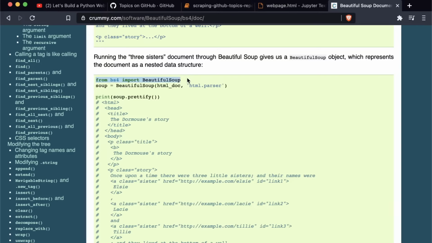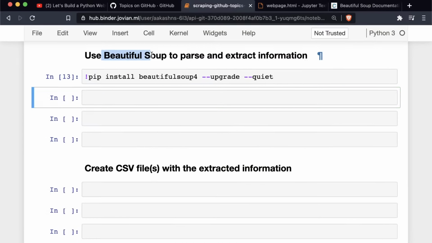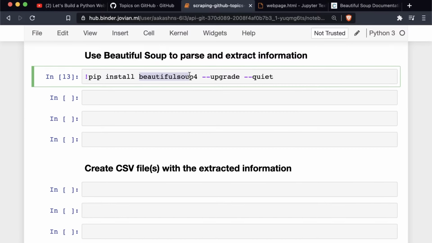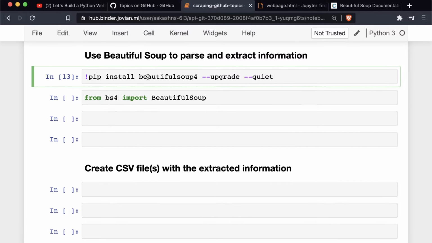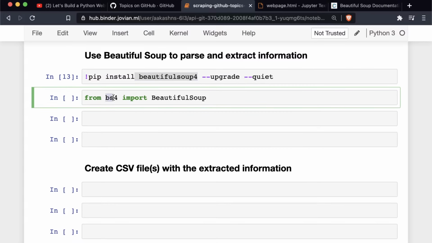So you can see that sometimes these Python libraries can have confusing ways in which they work, because the library's name is beautiful soup, the package that you need to install is called beautifulsoup4, and the module that you import is called bs4. But anyway, that's just how this library is implemented, and you can easily look it up online. And this is why I try not to remember things and just look for them when I need. Okay, so we've installed the package beautifulsoup4. The module in this package is called bs4, and from bs4 we are importing the BeautifulSoup class.